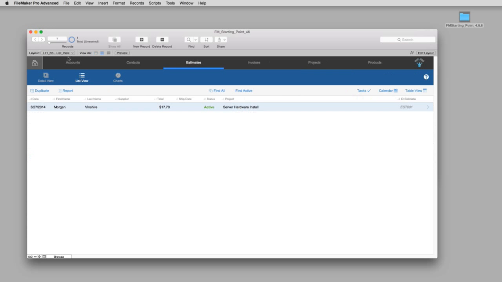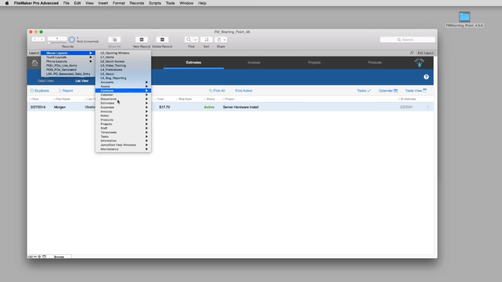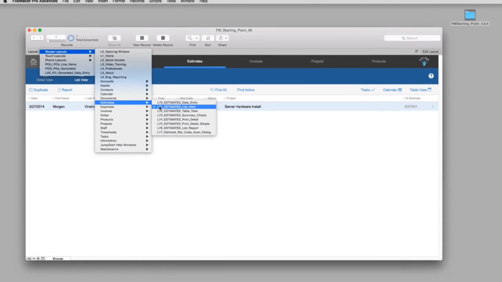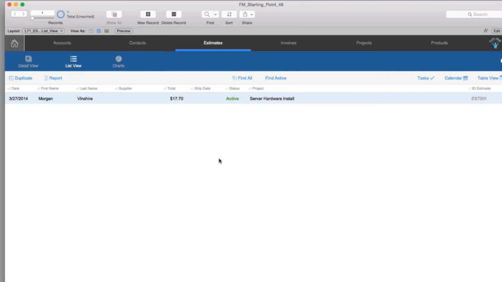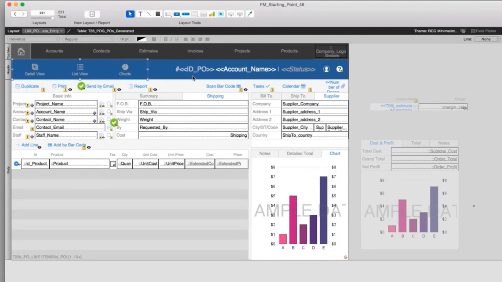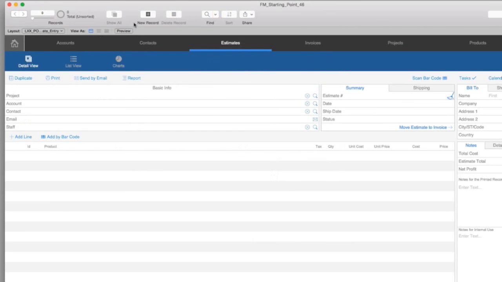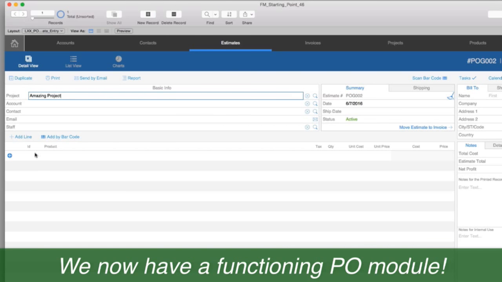Maybe the next thing would be to address the list view and go to the estimate list view and duplicate that layout and then reattach it to the correct table occurrence anchor and then reconnect the right fields to it. So once again, at this point, we have to step through and modify the elements on screen, the scripts on screen to support this new PO.